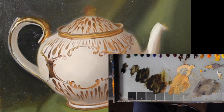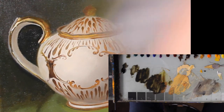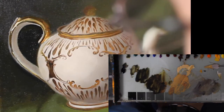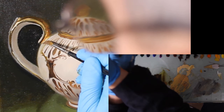If you haven't used a knife before, then I think it's probably worth testing this out on a spare piece of paper or board before you try it, because you just have to get the paint at the right consistency, otherwise it can go disastrously wrong and you put a big blob of paint in a place that you don't really want it. I'm just tidying that edge up there with the softer brush with no paint on it. Now that's just pushing that thick paint back and lifting it slightly.